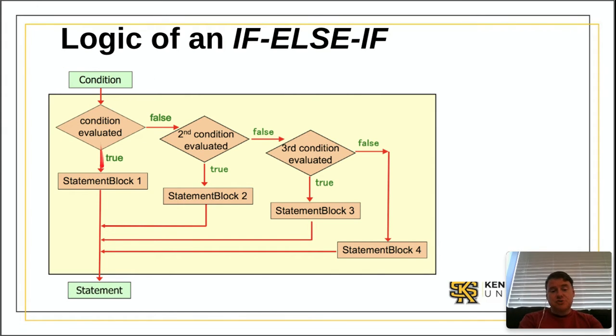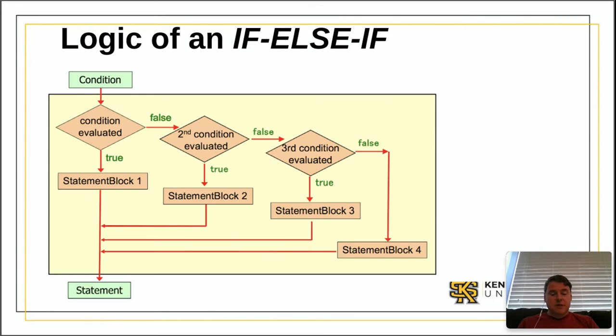And if the condition is true, we do the statement block that's associated with the if. If it's not true, then we move on and we check the second condition. And if that's true, we do that block. If not, we check the third condition, and so on, depending on how many we may have. There may also be, finally, an else statement at the end if you're doing an if, else.